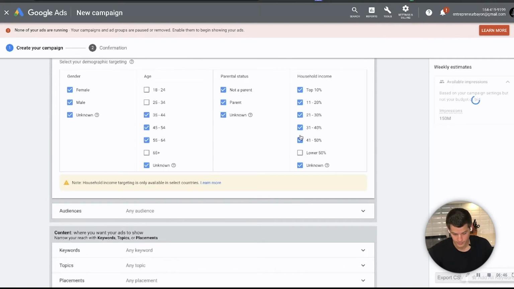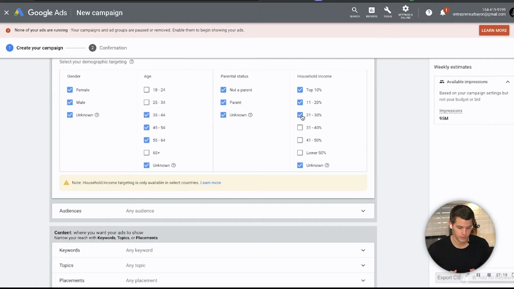So when it comes to income, the first thing to realize is Google is accurate, but it's not perfect. Just because Google thinks they're in the top 20% or top 40% or top 10%, doesn't mean they still are. People's income changes every single year, every couple of years. So Google can have an idea, but they're not perfect. So it's better to be a little lenient with it.